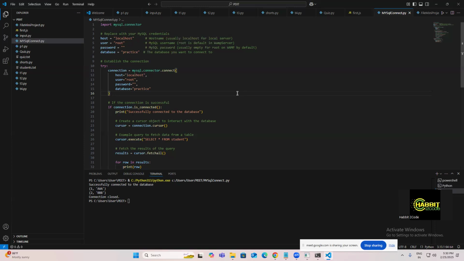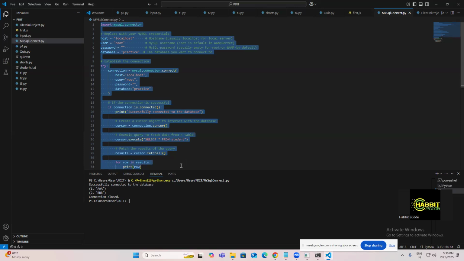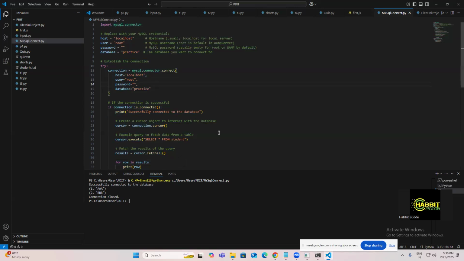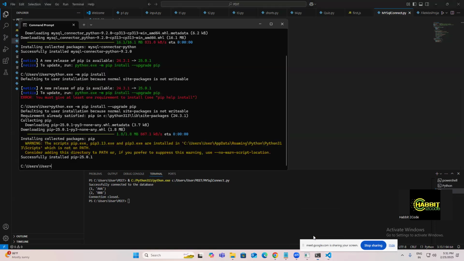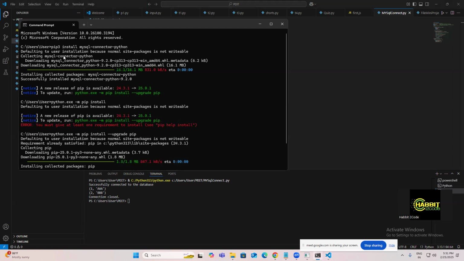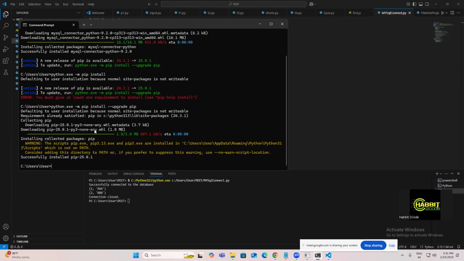After that, when I tried to connect to MySQL through Python using VS Code, which I'm using as an editor, it did not connect, saying that the MySQL module is unknown, it is not available. So using the pip command in the command prompt, we installed this by writing pip3 install mysql-connector-python. We installed MySQL connector and we also upgraded pip to the latest version.